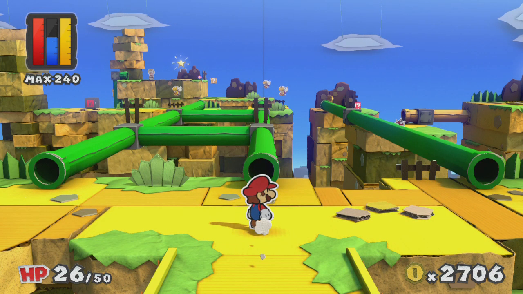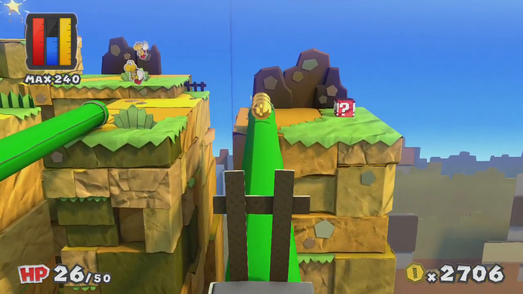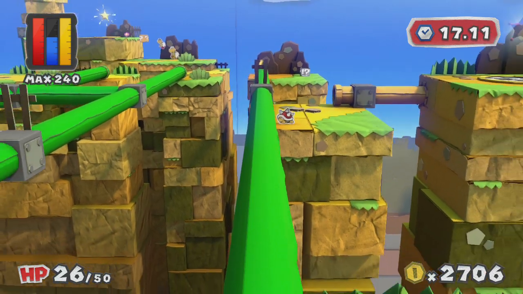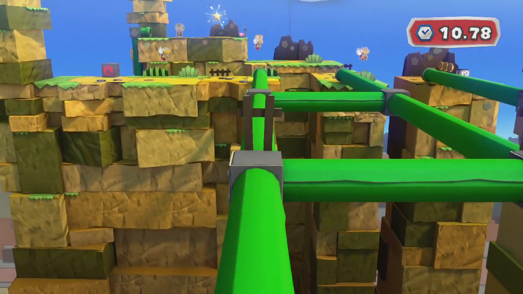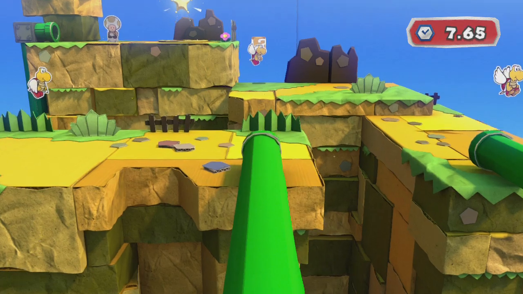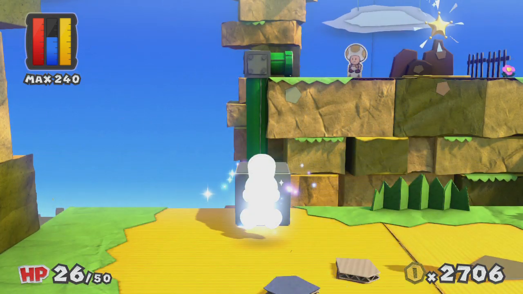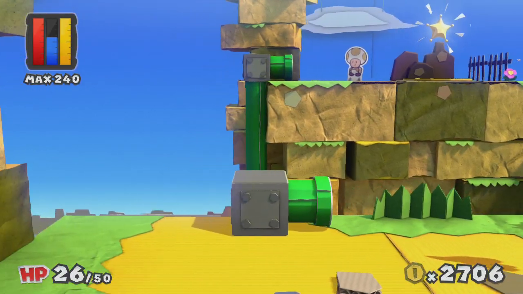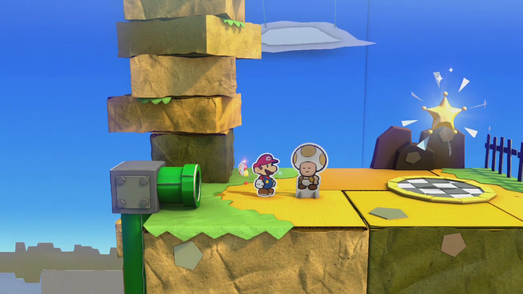So each time I enter the world, that color door regenerates, so I imagine you could get the... Alright, so the unfurled block is open. So going back to that first pipe. Stay away, stay away. There we go. Pipe. And hopefully it comes out to the other side. Yes, it does. What's up, Toad?